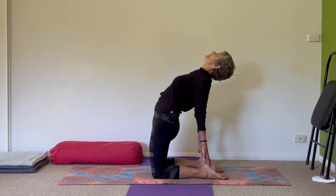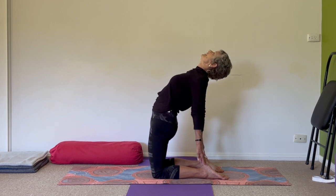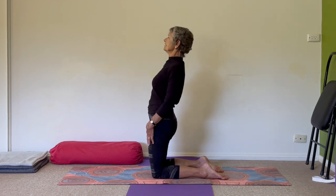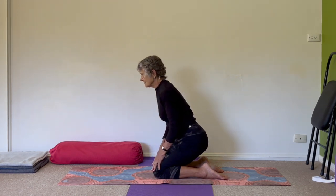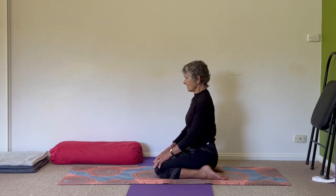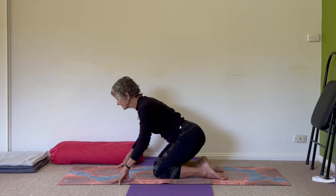and take your head back. Feel your shoulder blades. They move into the lungs, at the front and into the center spine. And then lifting your head and lowering to sit back onto your heels or sitting on the bolster. Very well done. And then extend out your legs.